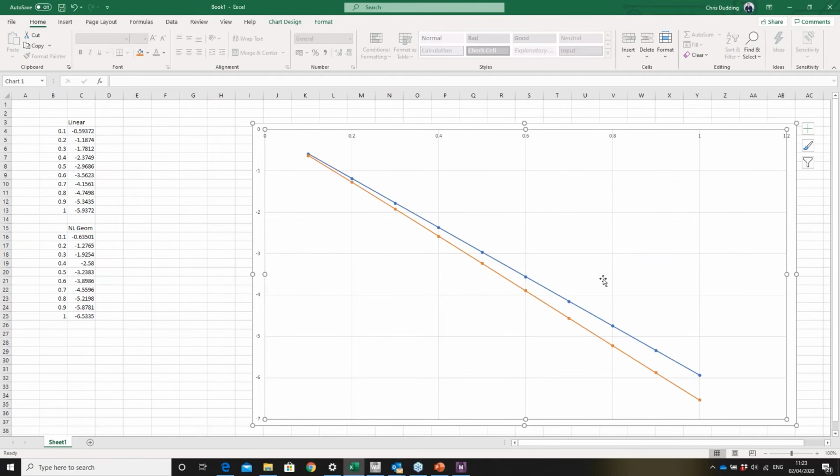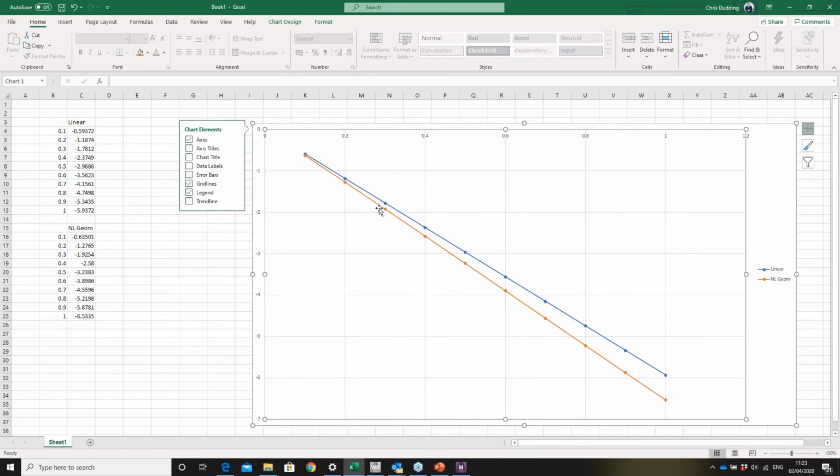Okay, and we can see the difference between the two results. Actually, even though we've got nonlinear geometry on, the orange line, which is the nonlinear, let's just put on the legend so we can actually see which is which.